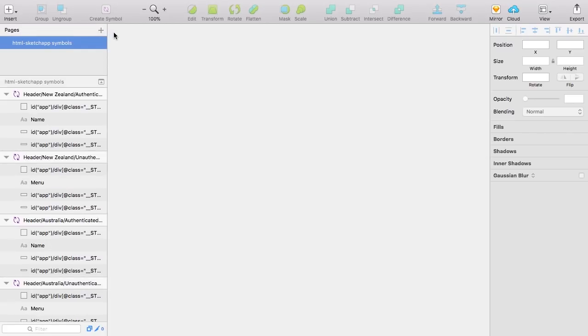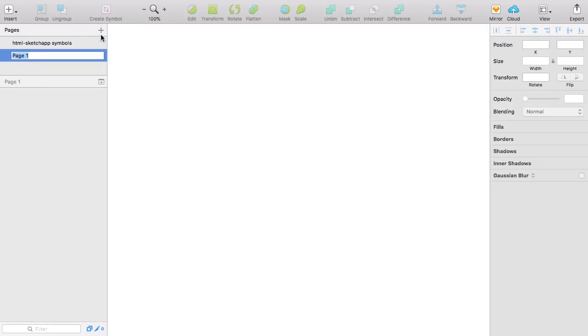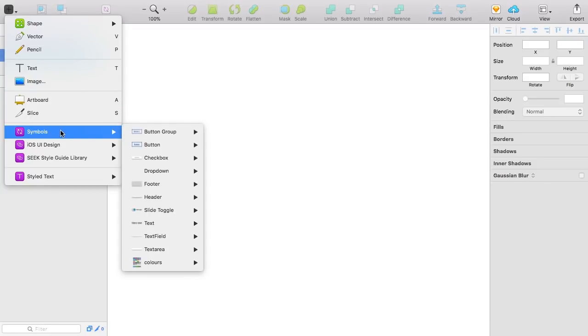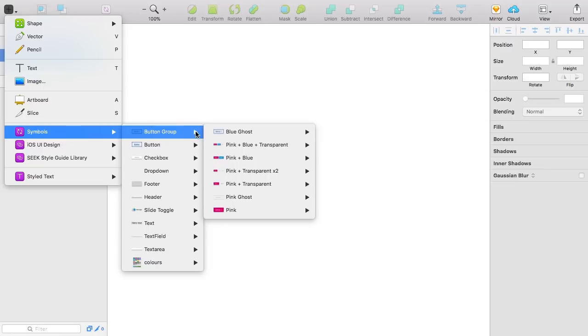What I'll show you quickly is, if you're wanting to test as a developer, if you've made a change, or a designer pairing with a developer, and you want to quickly check that everything's worked out the way you expect, you can create a new page here, and then local to this document, we can pull in the symbols menu. So these symbols are local to this document we've just created. And you can see we've got button group, button, checkbox, all of these that we've exposed in the style guide. And so if we want, say, a button group, and we want a pink and a transparent, for each of these we've got a desktop, as we saw before, desktop, mobile, mobile plus.